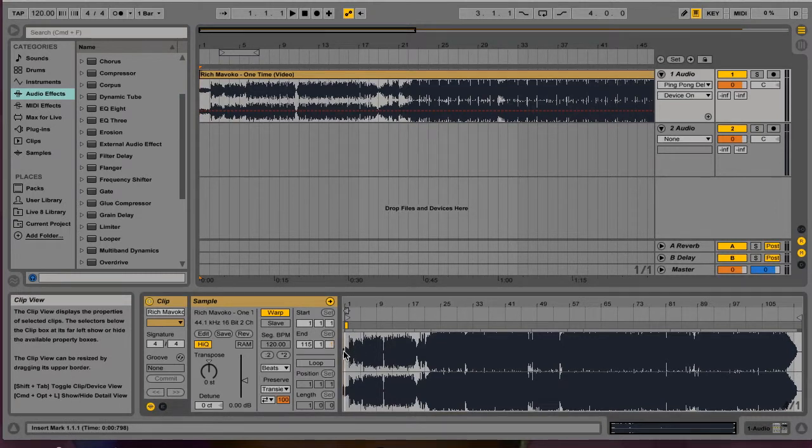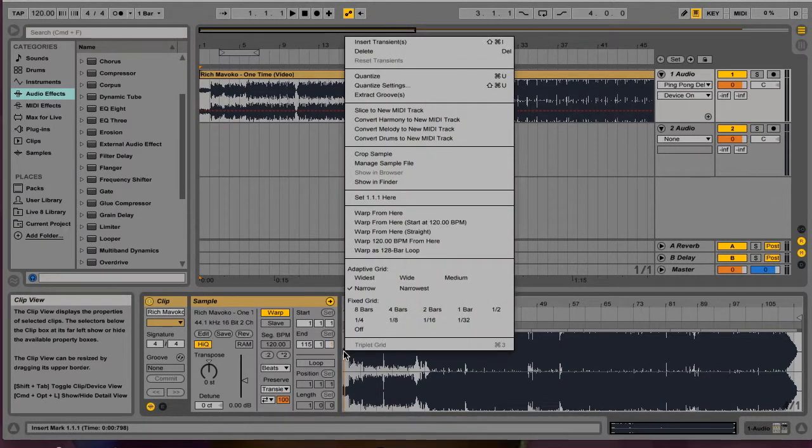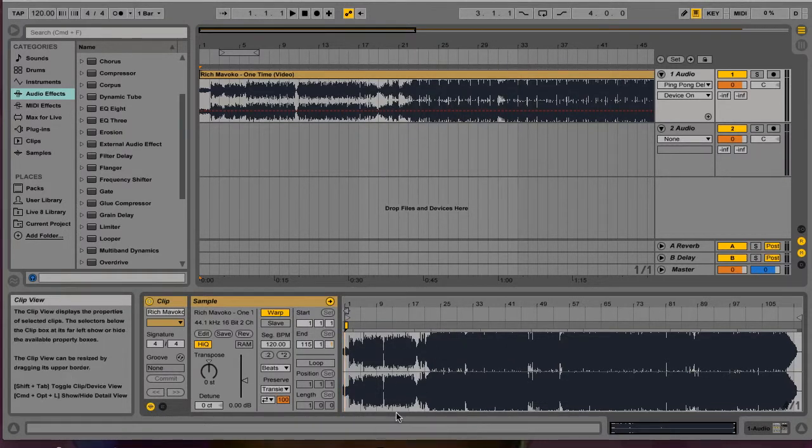So here, just right click, or however you right click on your laptop, then set 1.1.1 here and click. So anytime you start the track, you're gonna start from here. You see? That's where the song will start when you play. Okay, so that's it.